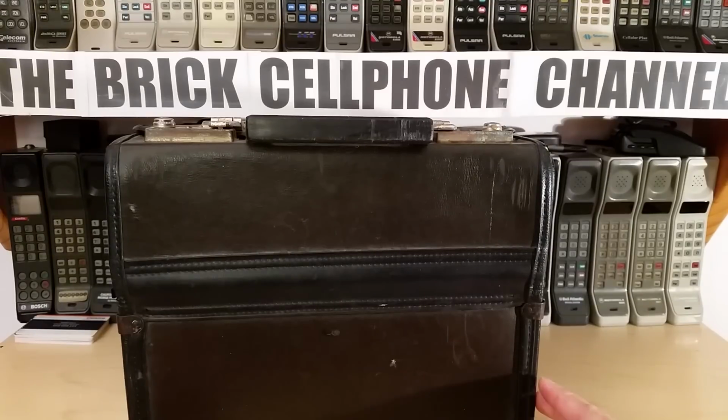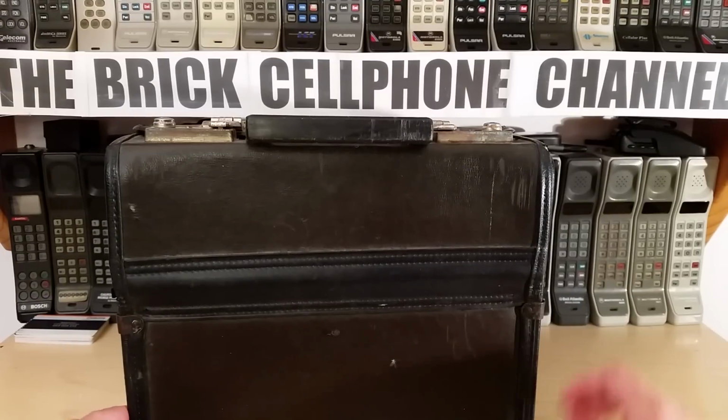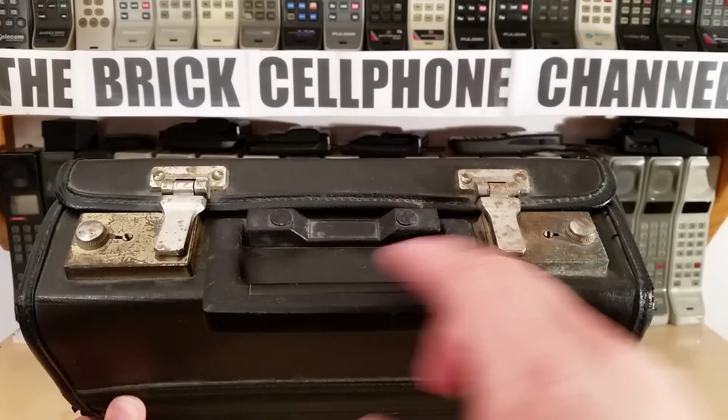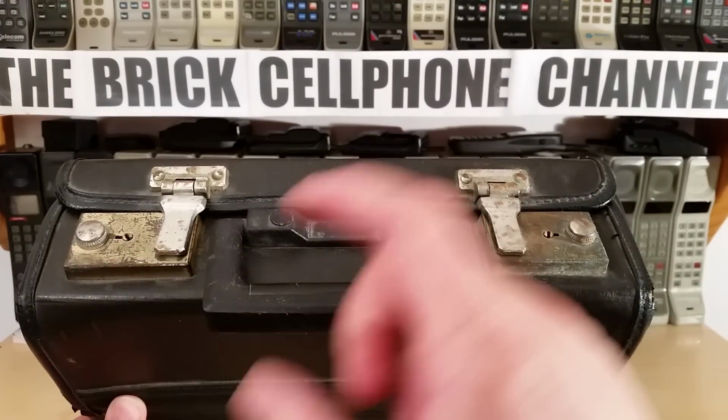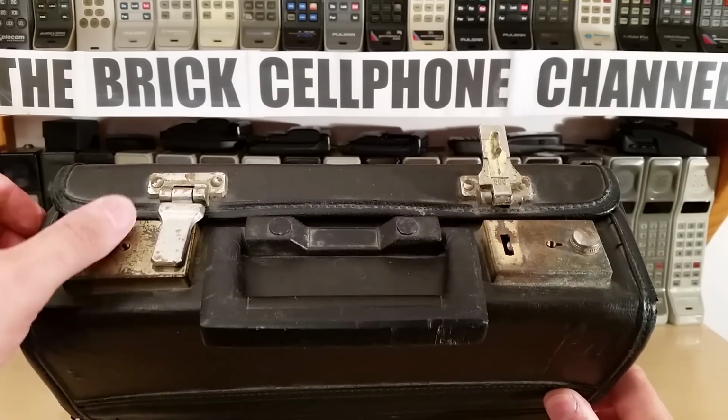I actually went to storage today because I'm still unpacking in the new crib, and I picked this one out. This one's in not too great a shape, unfortunately. There's a lot of corrosion on the locks. I don't know if y'all can see that, and I don't have the key for it either, but it does open, so it's not unlocked.